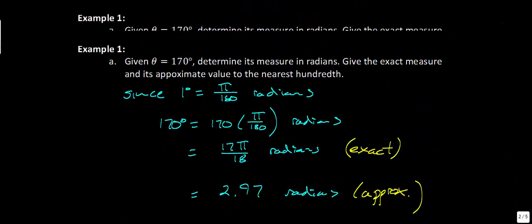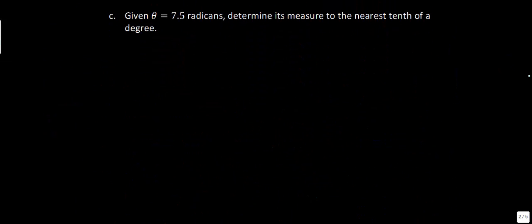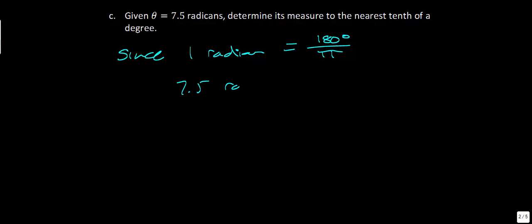So maybe I should just make sure it's brutally clear here, but these, of course, are the rules that I'm referencing on the previous page. In any event, it says since we know that 1, right, because they're giving you the number of radians, so since 1 radian, we are aware, is equal to 180 degrees over pi, then we can say that 7.5 radians must just be equal to the same thing, just multiplied by 7.5. Like so.